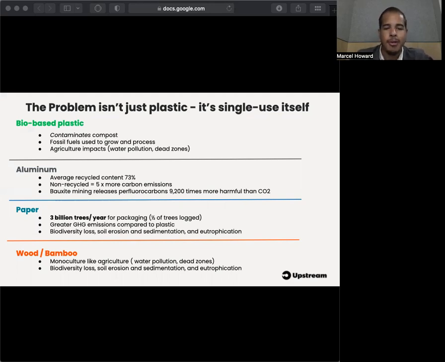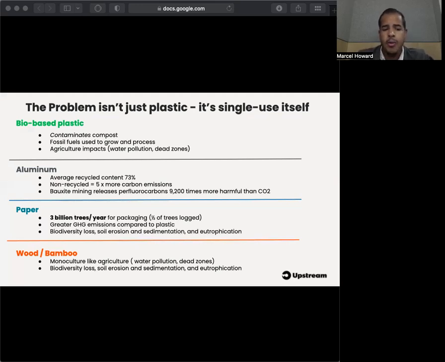And the age-old question of paper versus plastic, the answer is neither. Half of all paper produced each year is for packaging, and that results in cutting down 3 billion trees a year. Trees are our precious defense against carbon emissions, as they act as a carbon sink, consuming CO2, and also provide cooling for a warming planet, plus clean air, habitat for diverse wildlife, and clean water. The disposal of paper can also result in greater GHG emissions compared to plastic.